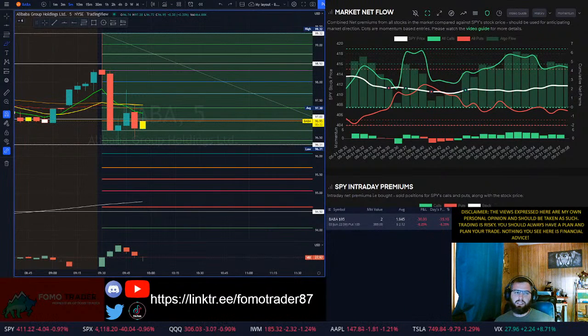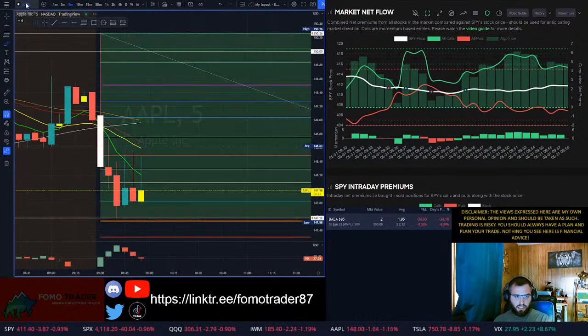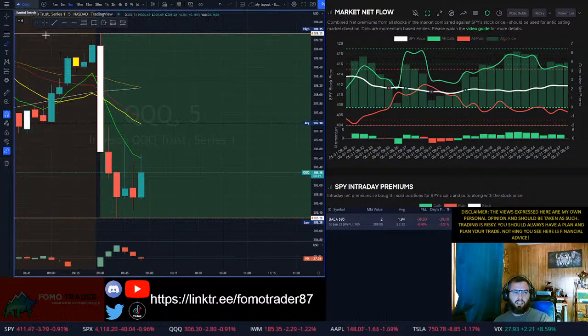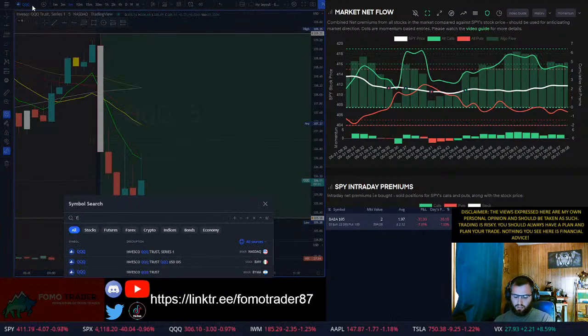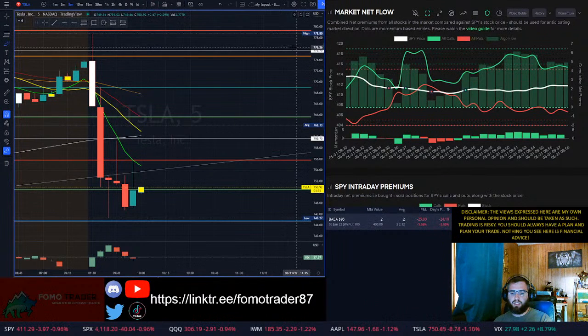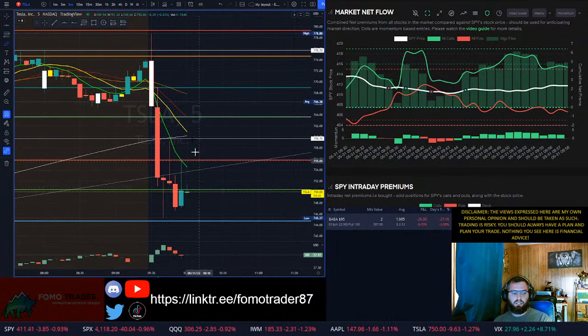Graham, this price action is just boring right this second. Everything I'm looking at on my other charts here that aren't visible to you guys, I mean, Apple, SPY is trying to make a move back up but currently getting rejected at the EMA. QQQ, same thing. Price moved up to the EMA, then pulled back and wicked off. Tesla had a pretty nice move down, a $25 move. If you had the money for those contracts, that would have been a pretty decent one. Big rejection at the 775 level, moved back down to 750, currently consolidating at the 750 area.